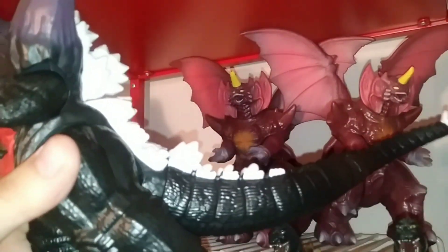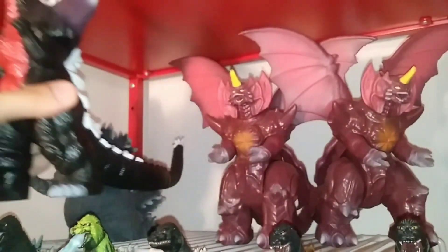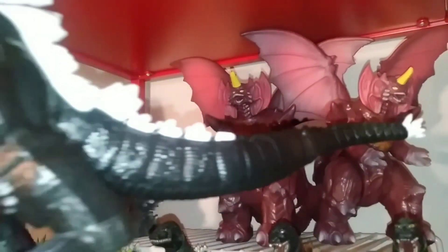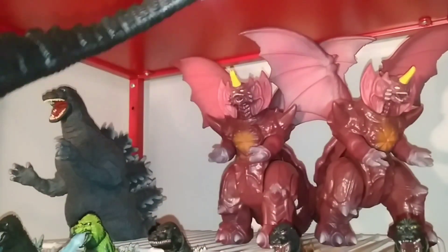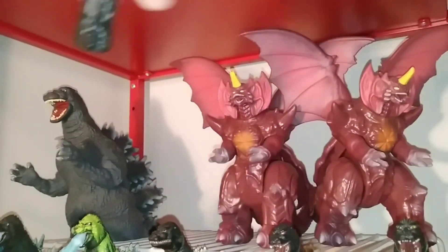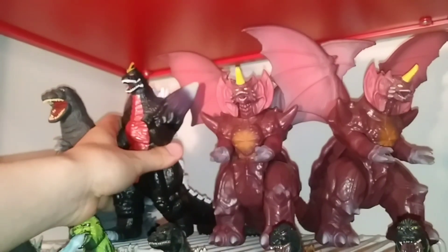It was getting so obnoxious because of Space Godzilla's tail. If you turn it up, yeah, that kind of looks better, but it doesn't really provide much leeway or free up much shelf space. What I really recommend is: if the figure has the ability to detach its tail, pull it off and put it more towards the back of the shelf.